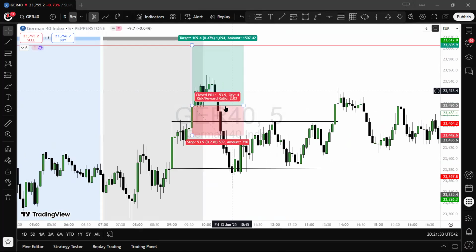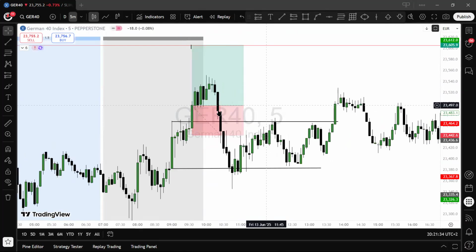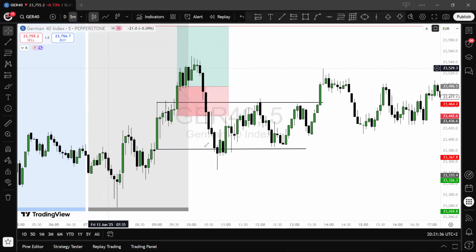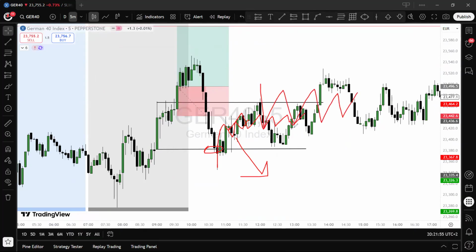But this also is another example whereby you get a loss. Price simply comes back in the range. Even by the time they break out on the bottom side, they still come back in the range. So this is an example whereby you actually get a loss. There's literally no direction, which means even if we had sold, it would still have been a loss. You get it? So if price is going sideways, that's usually where our system gets losses.